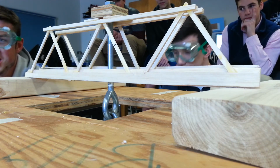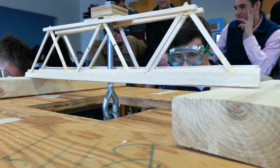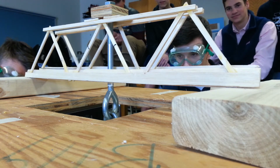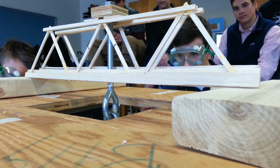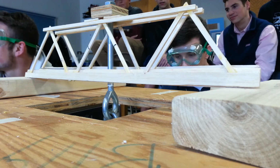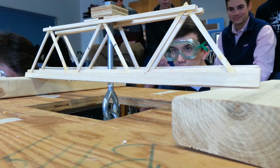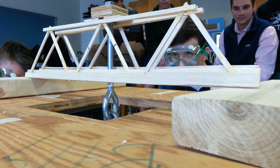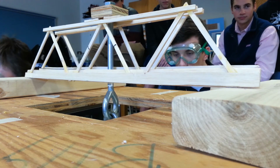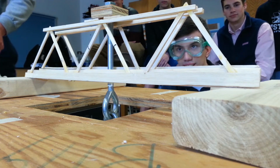We're running out of sand over here. Running out of sand? Yeah, running out of sand. Don't worry, we got another bucket. Don't let the bucket spill. Yeah, let me just catch it. Oh, this is way better. Every pour, everyone gets like, yeah. Oh, it's starting to bend. The chatter starts.